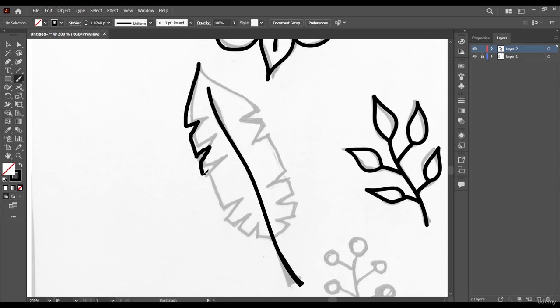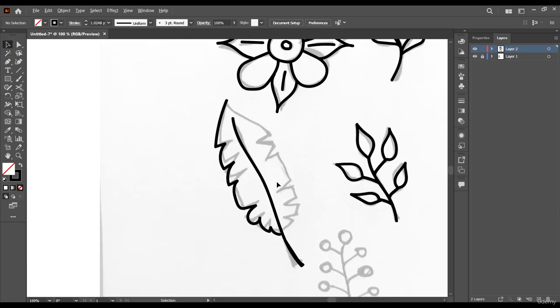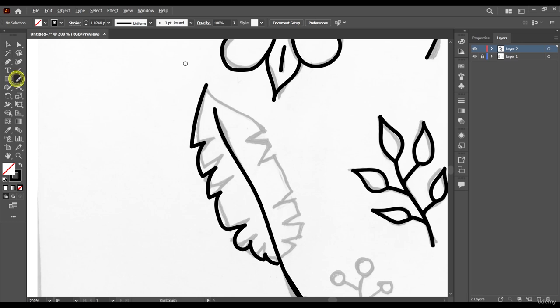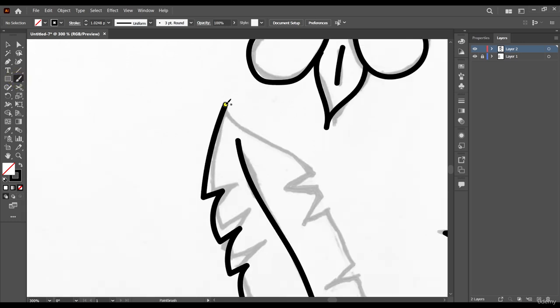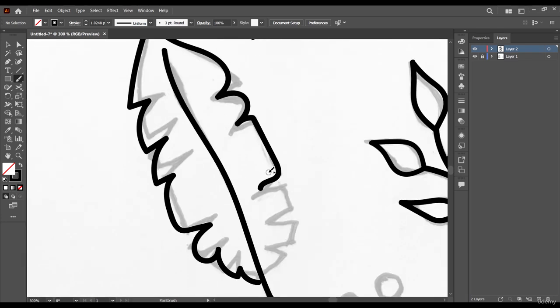I won't really follow what I have in my drawing perfectly. Okay, so I'll just manage what I have here and do the same for the right hand side. And unfortunately for me, I have to restart this one.